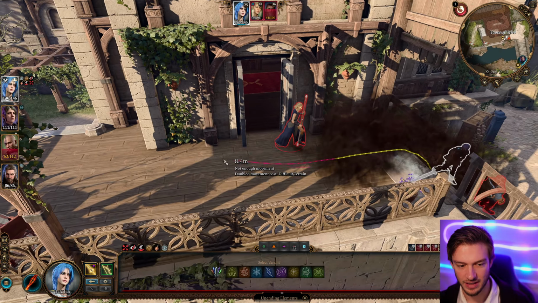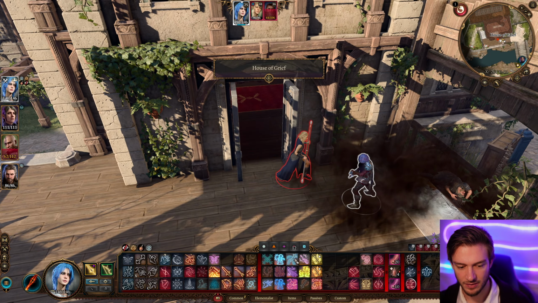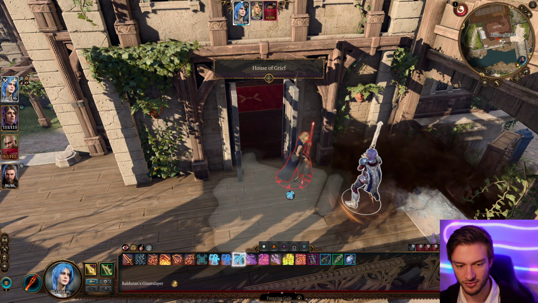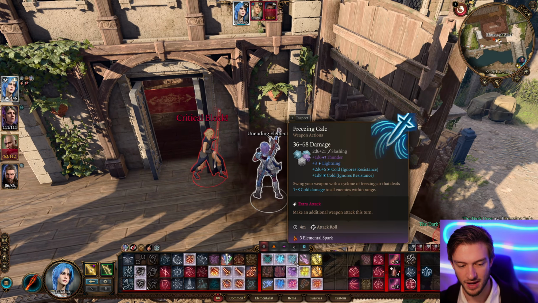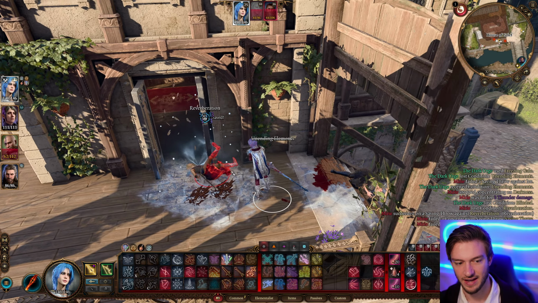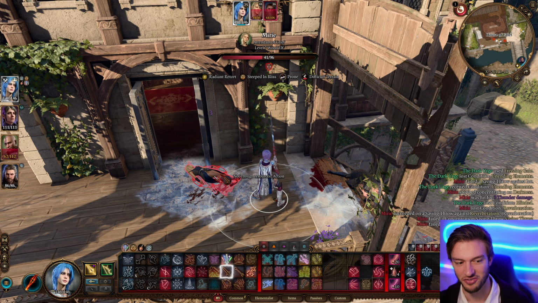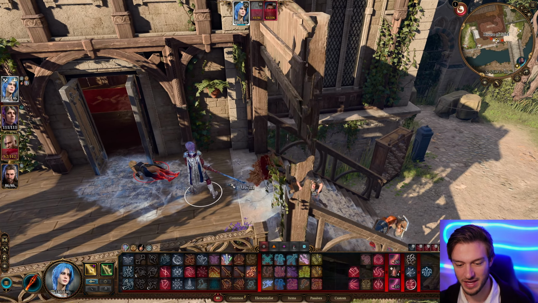What's nice is we can also... Ooh, don't know if we'll have the movement speed. We can go with our Freezing Gale attack and still hit even though we're blinded. Critical block, of course. And we'll go for another one. And that knocked her prone too with Reverberation. Oh, this is too much fun. So yeah, we got the Reverberation off.